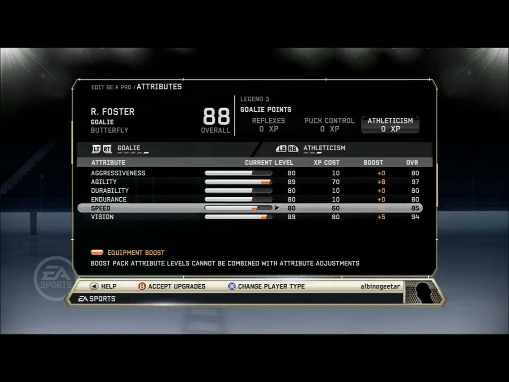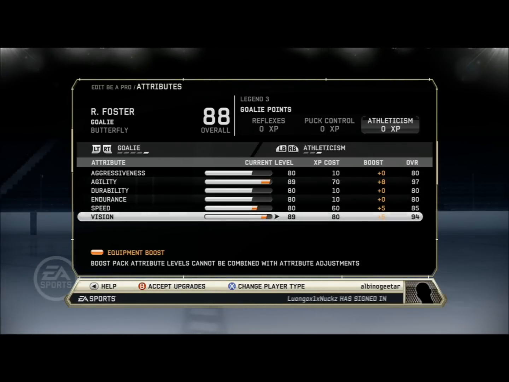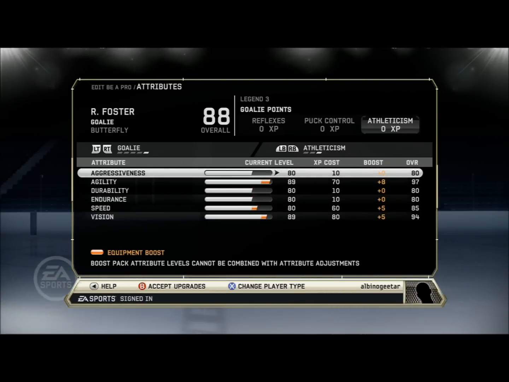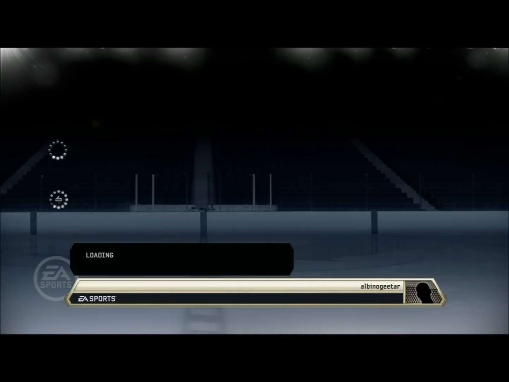If you want to go that high, you should probably be a stand-up, because you get lots of points in athleticism. I don't know why, but as a stand-up you get a lot more points for things, and you can get your most important ones higher. I usually am a stand-up, but I don't know. I heard the butterfly makes different saves when they're in butterfly, and I believe it, because I've been making a lot more saves than in butterfly.